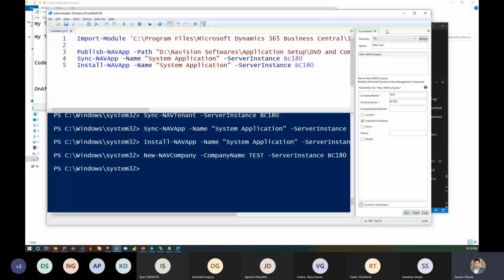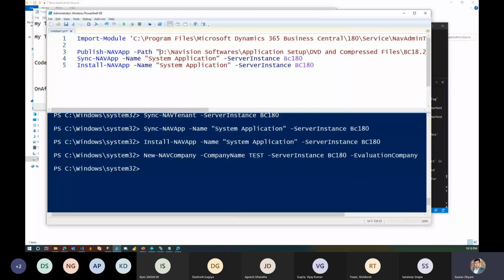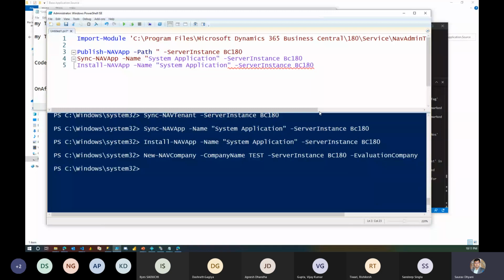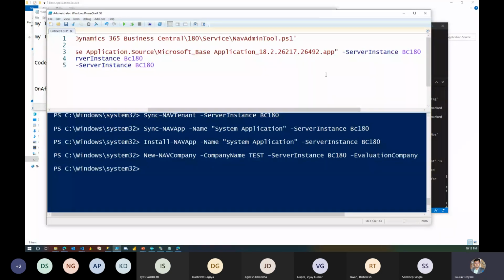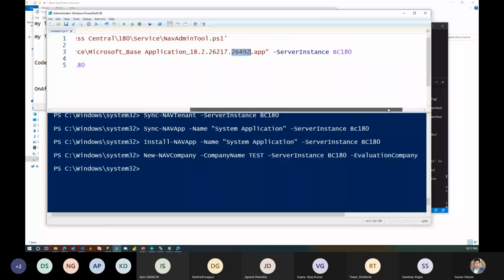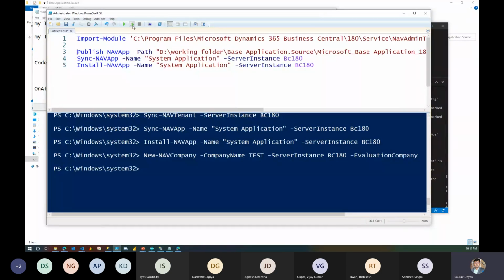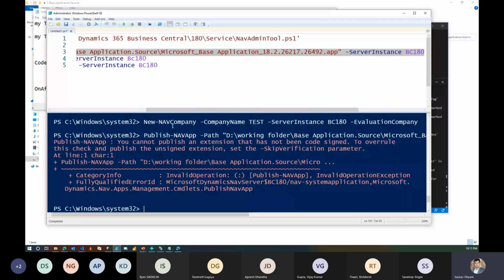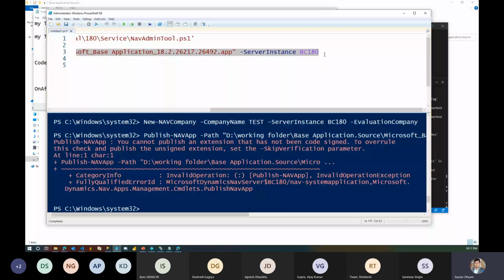In this time, I'm trying to change this path to be the path that I need. Let's copy this. This is my 24492 app. And so let's publish this. Okay, you cannot publish an app which is not code signed. Okay, so let's do skip verification.